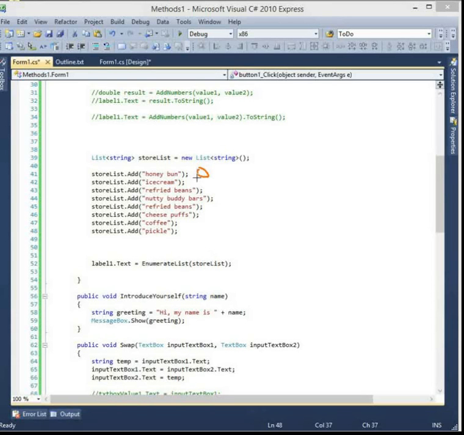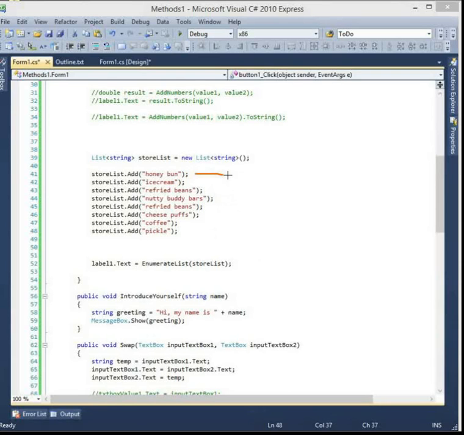So 0, 1, and it's very hard to write with a mouse. 0, 1, 2, 3. My penmanship's bad anyway, but especially bad writing with a mouse. But 0, 1, 2, 3. The first item is an index 0. Remember that it's going to start at 0.